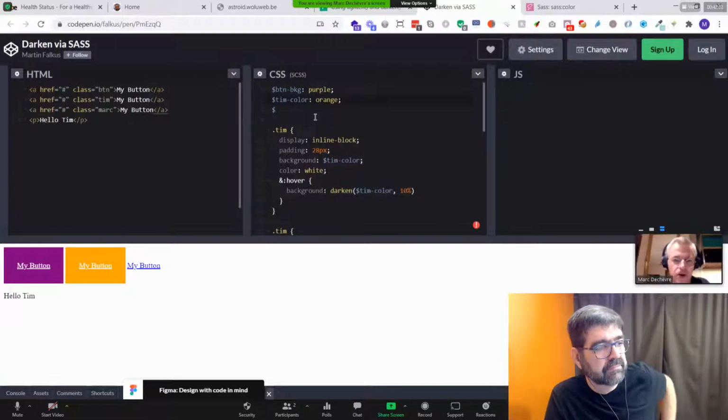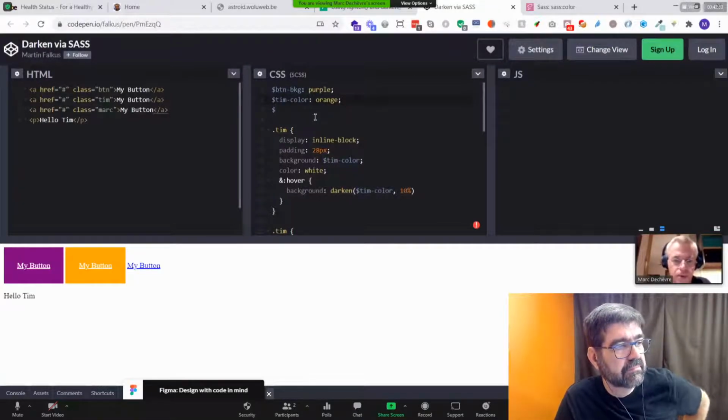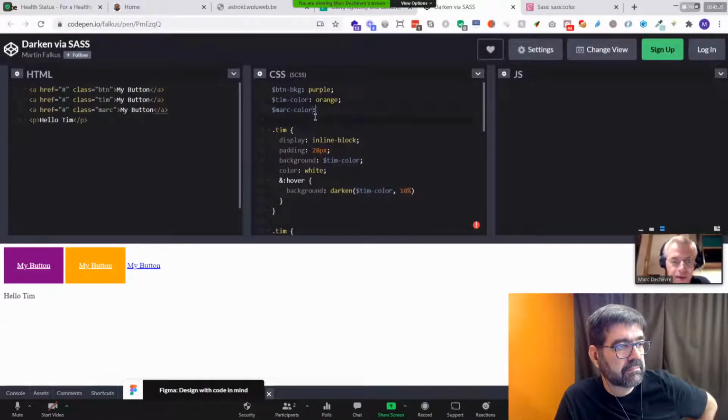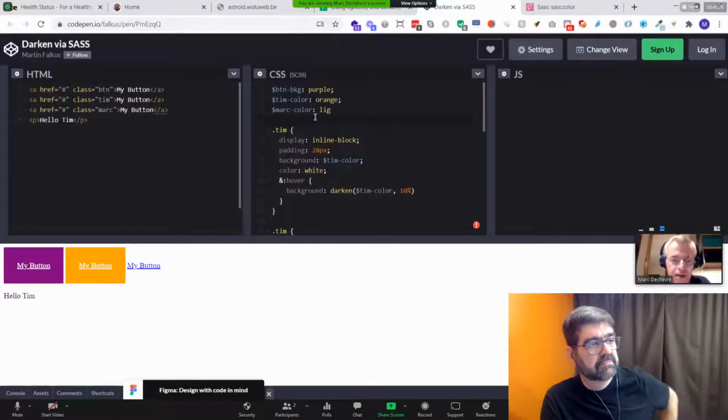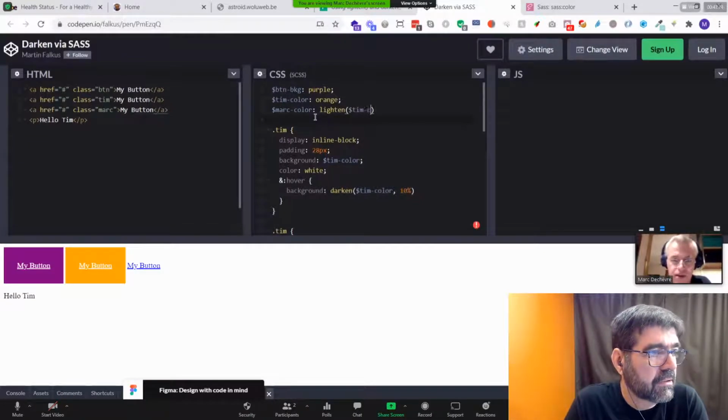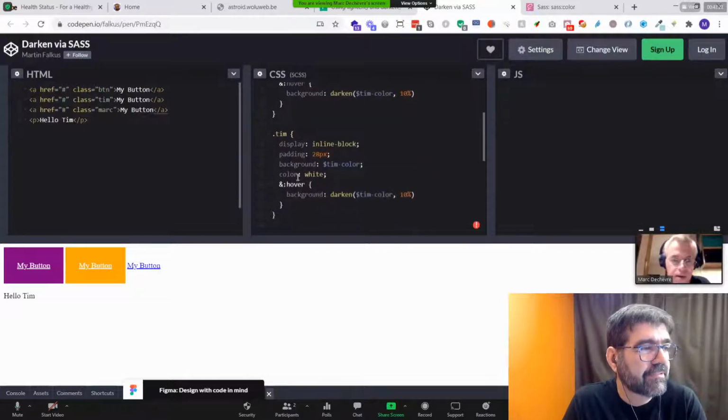But variables can also depend one on the other. So I could say Marc color is actually, instead of darken, I will choose lighten. It's just the contrary. I just lighten Tim color by 10%. Oh, wow.